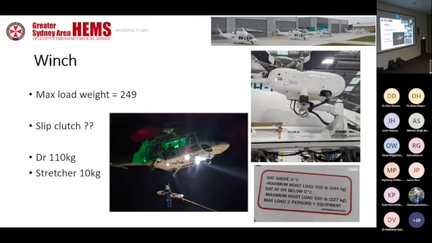It does drop a little bit if you're below zero, but that'd be quite rare for us to operate below those temperatures. The slip clutch I've actually put in there won't start slowly paying out cable as a safety mechanism until around 680 kilos. So there's a huge margin of safety for this. You can see that if you're a doctor, I think we're meant to be at a max of 110 kilos with all our stuff on, and the stretchers are around 10 kilos. We've got other things on as well. You can quickly chip away at that load weight.